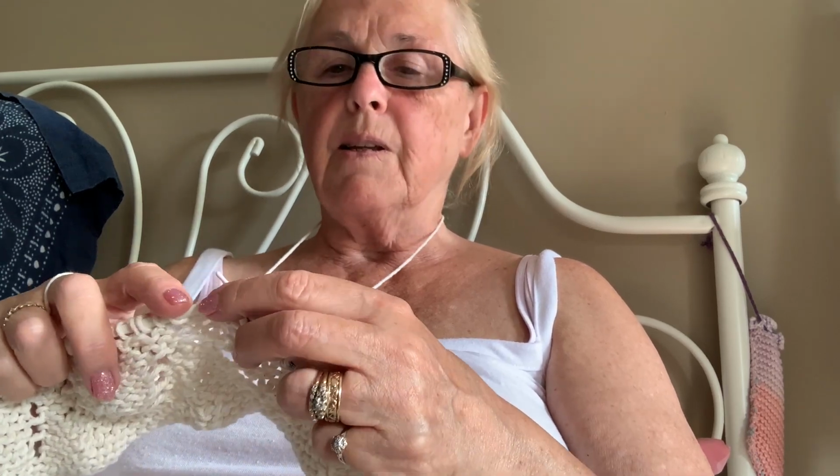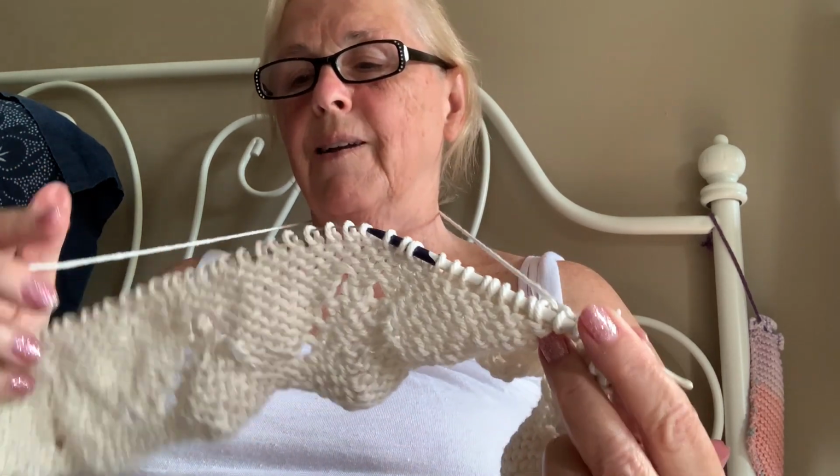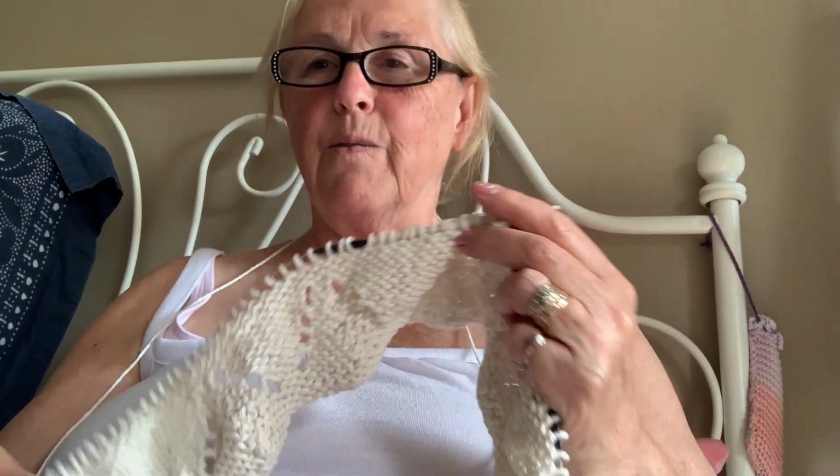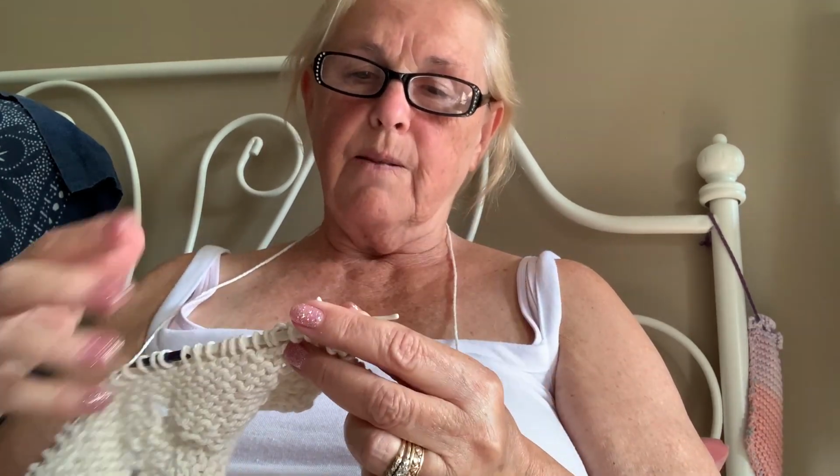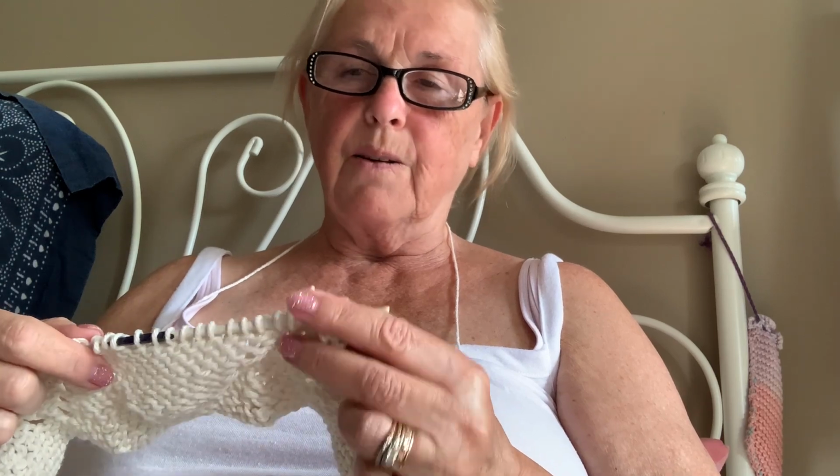And I just realized I forgot to put all my markers on. I'm supposed to mark it every 15 rows. Okay, well, I have one more row, another purl row where I can do that.